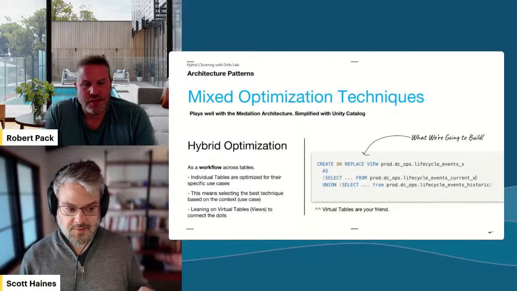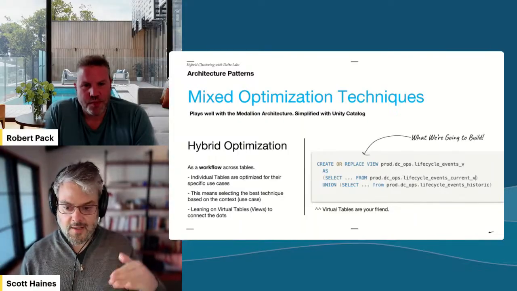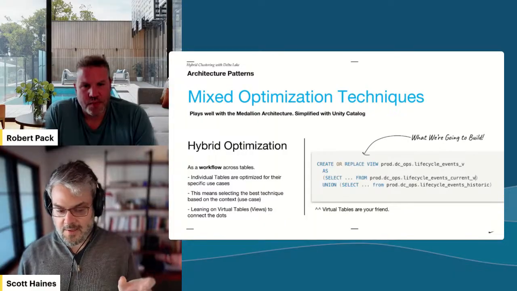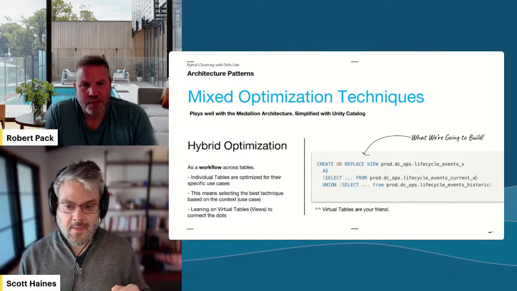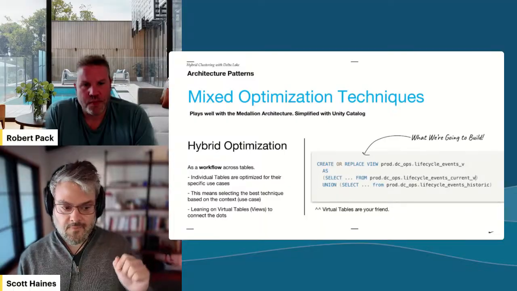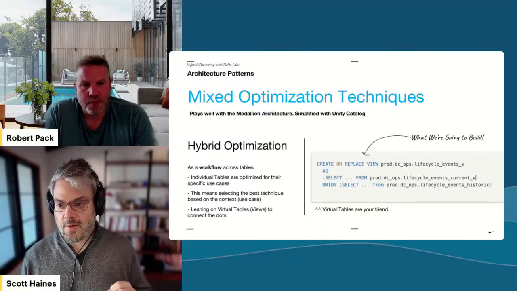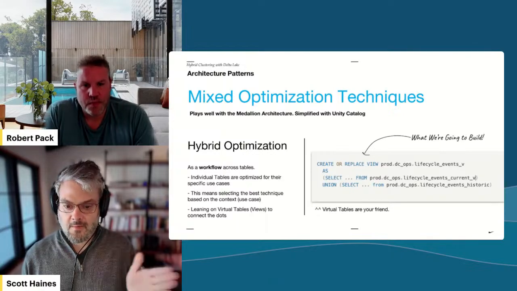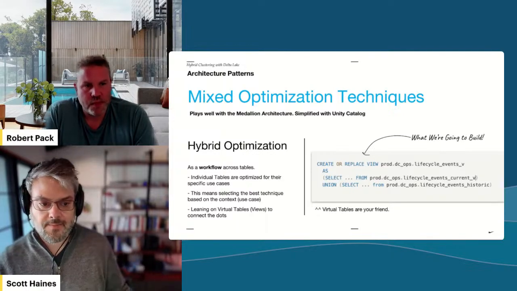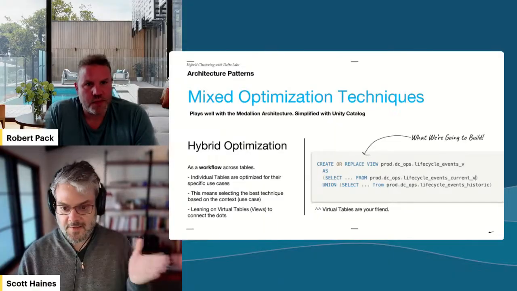So in this case, it's essentially a union of our historic table where our data has landed. Our historic table is all done with liquid clustering, while our current table and the view of the table, which we'll take a look at in just a second, is essentially that 7-day period in which we're currently looking, which is that active close of books period. So this is what we're going to build.